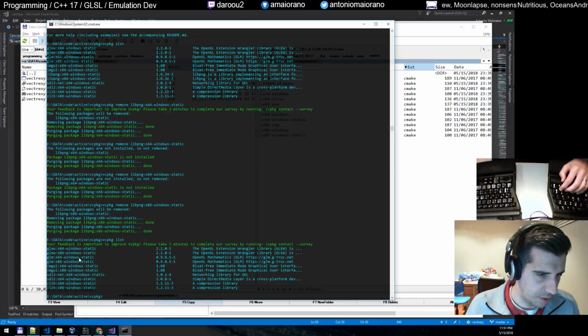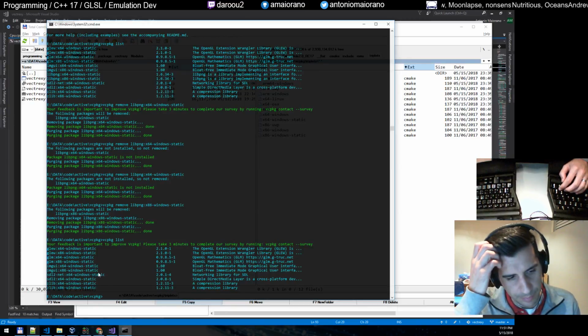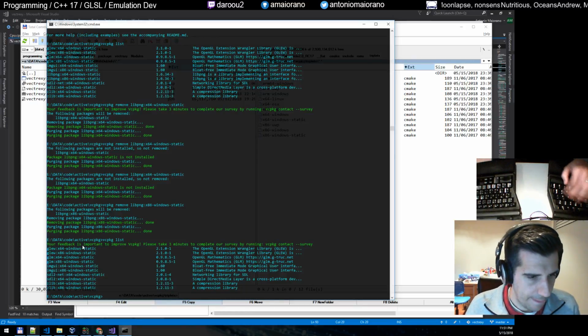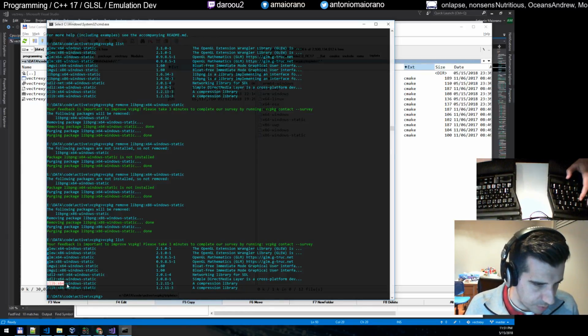Okay, now it's gone. You have to actually explicitly put the whole name. So glue, glm, imgui. I can remove zlib as well.